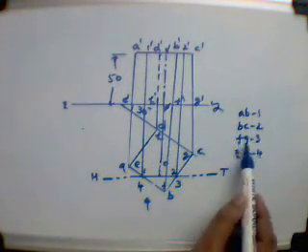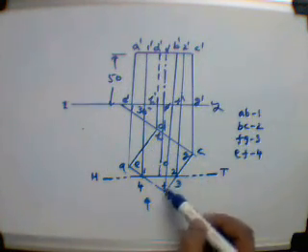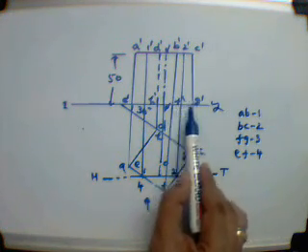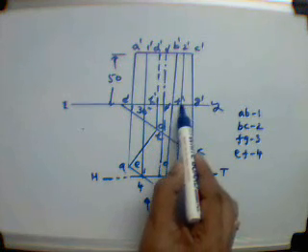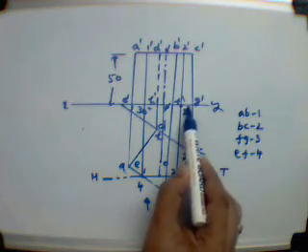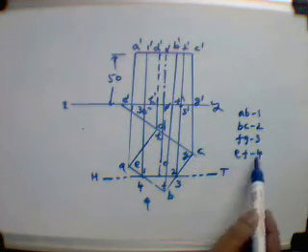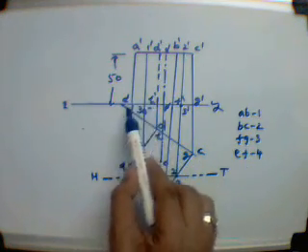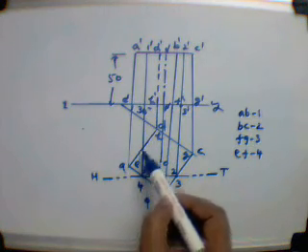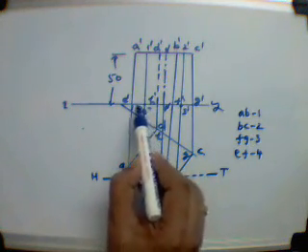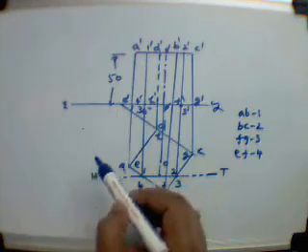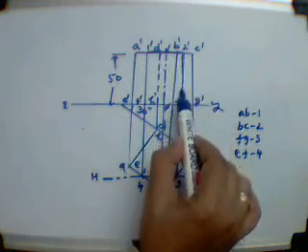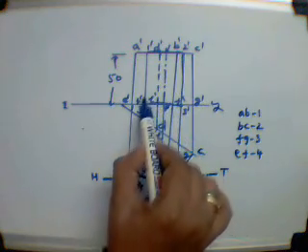Next, in between F and G I am having third point. That means F dash and G dash are related to bottom. So at the bottom base I will get the third point 3 dash. Next, EF. On EF I am having fourth. EF is related to bottom base in the front view. That means this is the projector. Somewhere here I will get 4 dash. Now join 1, 2, 3, 4.